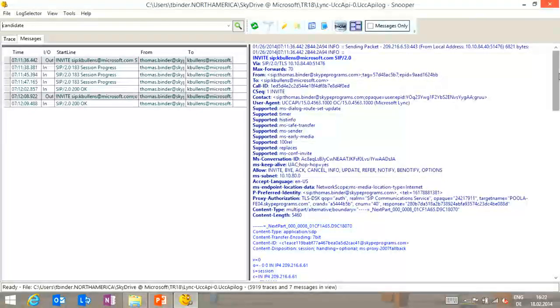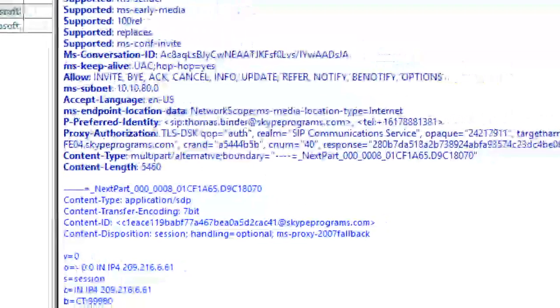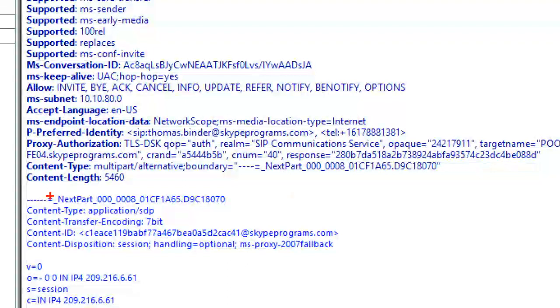So this is the invite that I'm sending out, and the interesting part here is the session description protocol, the so-called SDP, so that you can see that here, SDP, and that basically describes my capabilities, what I can do. So I'm telling him, I want to call you, and this is what I can do. Some people remember SDP by calling it self-description protocol, because that's basically what it does. It describes me, what I can do.